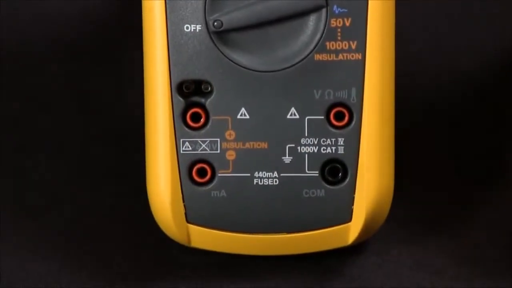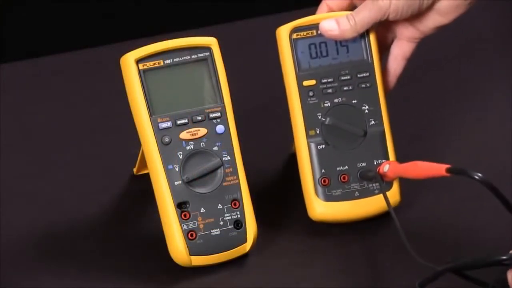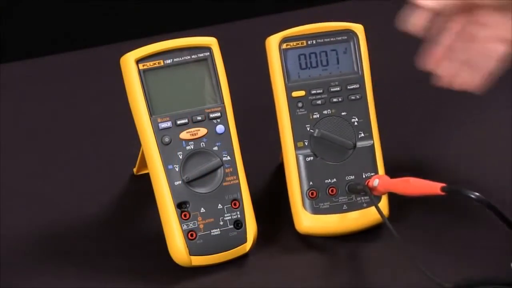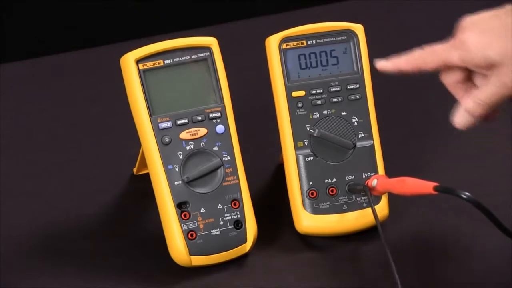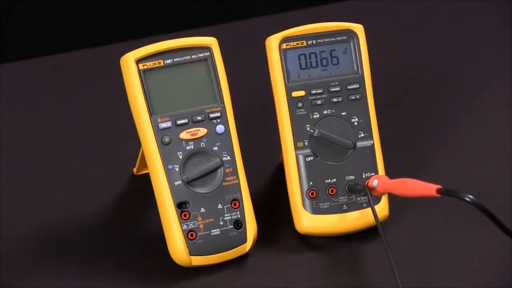First thing we're going to do is bring in a test specimen. We're going to use a digital multimeter, and we're going to use the fact that its input impedance is 10 megaohms as a test specimen.